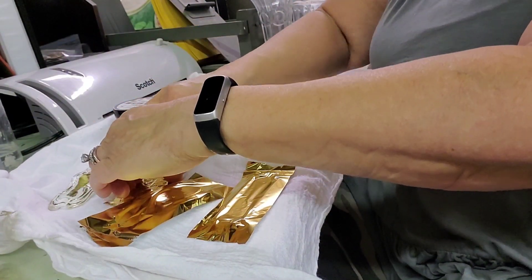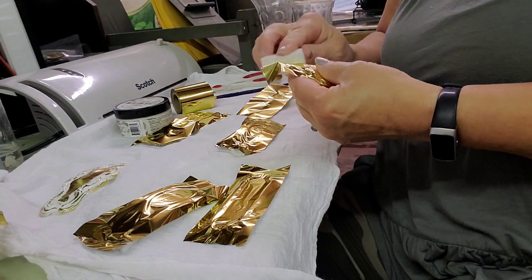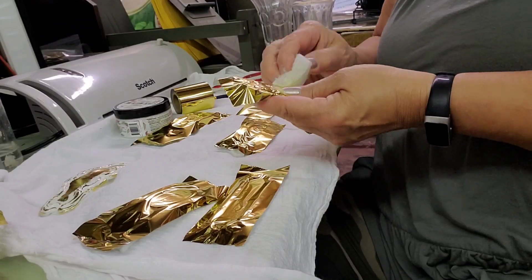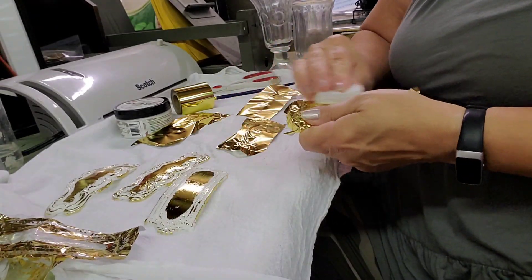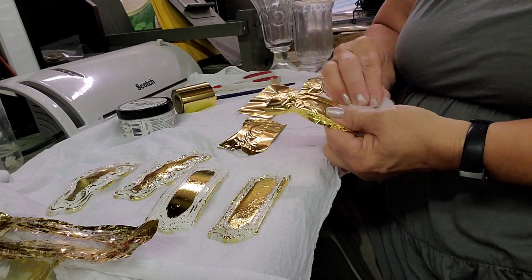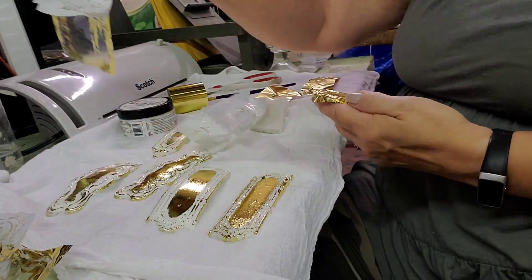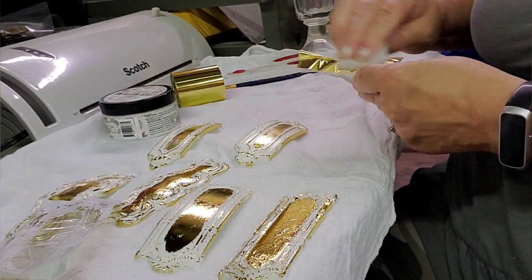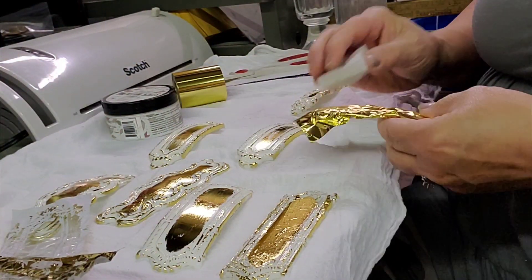As you see, it didn't completely cover. It goes really well over the smooth areas, but those areas with all the detail is where I had problems. They aren't quite giving me the results I was looking for, but I'm not discouraged because I know that I have other products that will help me achieve this goal.